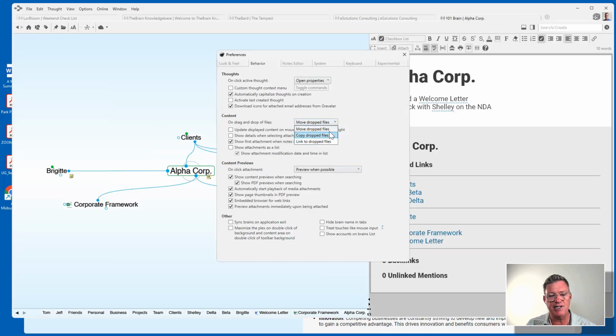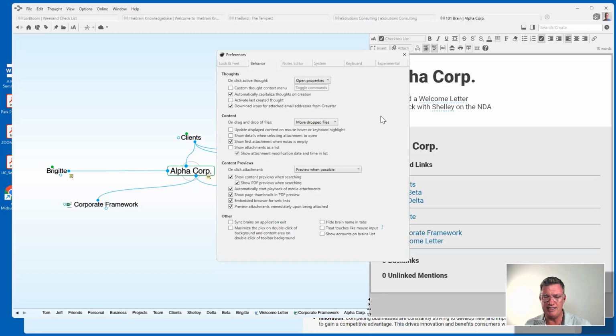But this is a particularly important one. When you drag and drop, the default setting out of the box when you install the brain is to copy those files in. I don't like having duplicates. I move everything internally into the brain. Therefore, when I sync the brain to the cloud and then download that same brain on another machine, the file is there. It's internal in the brain database, as opposed to just linking to a file.